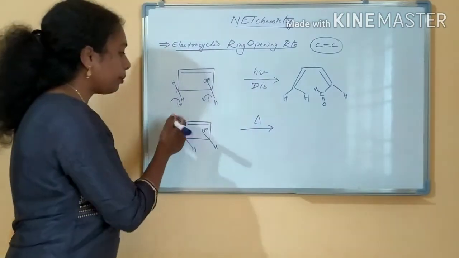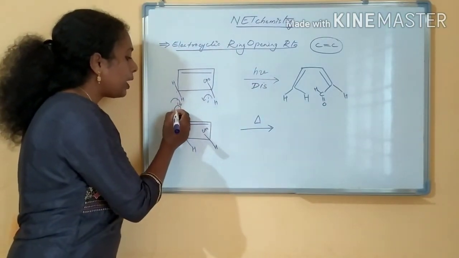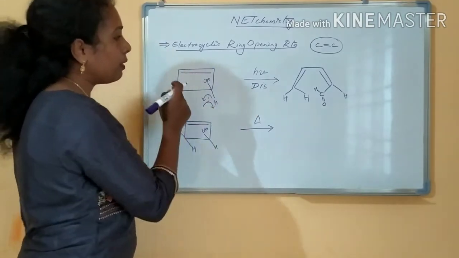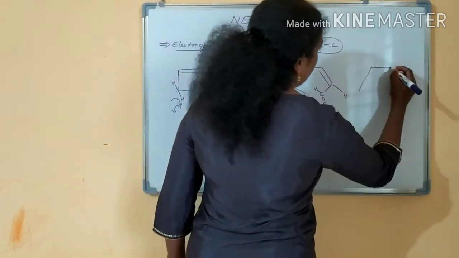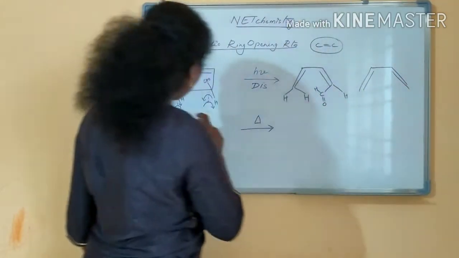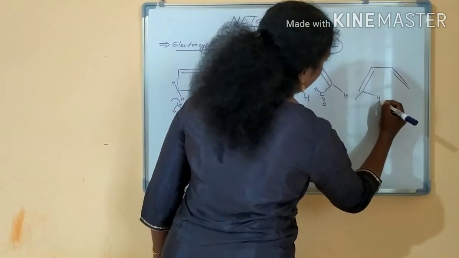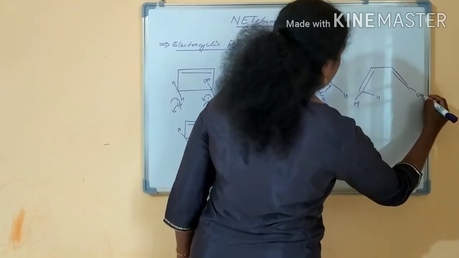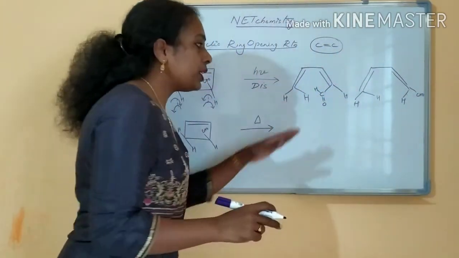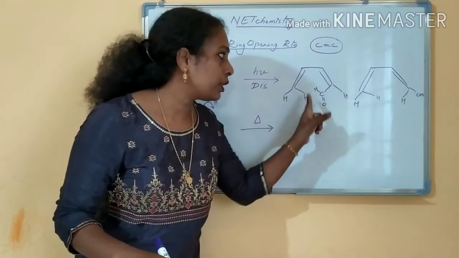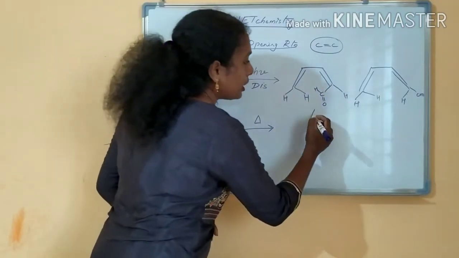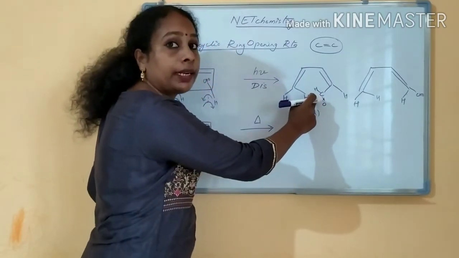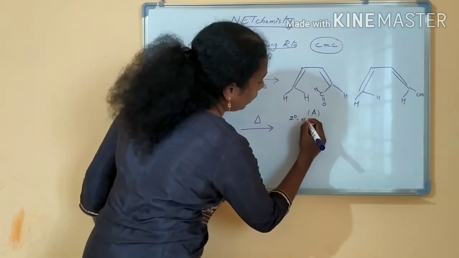And the second product I am writing, one is in the anti-clockwise direction and the other will be in the clockwise direction. So I am writing the product. What product are you getting? This side both hydrogen only you are getting. And here CHO is going away, right? CHO and here hydrogen. If this is the case, if this is the larger group, you have to choose this product. This product will form exclusively because of stability due to secondary orbital interaction. What? Secondary orbital interaction.